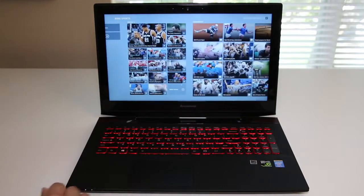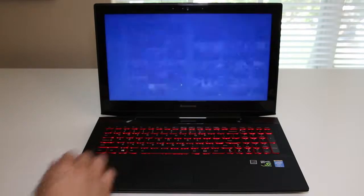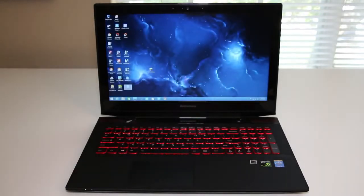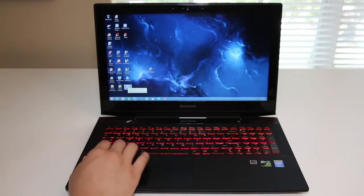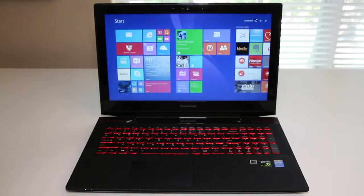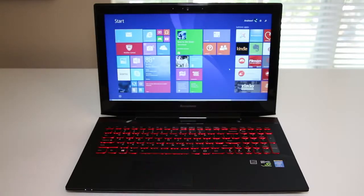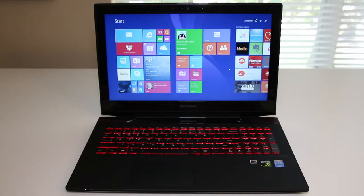This laptop features Intel Core i7-4700HQ, 16GB of RAM, 1TB 5400 RPM hard drive, plus 8GB solid state drive. For the network card, we have an Intel Dual Band Wireless AC3160 with Bluetooth 4.0. This laptop runs Microsoft Windows 8.1. And the retail price is $1,519 US. Be sure to check out Lenovo's website for pricing and details. The starting price for the Y50 is $1,399 US.